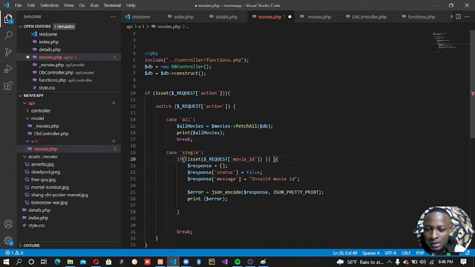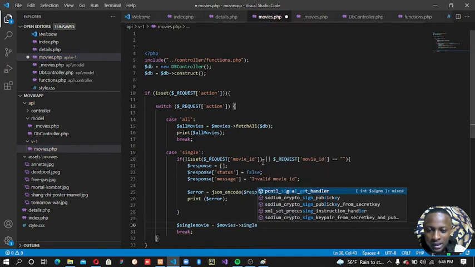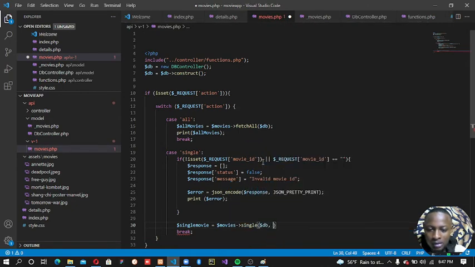Or request movie ID equals empty string. But if it's not, then we just want to say single movie equals, we want to get the movies class, then we want to say single, then pass in the DB and the movie ID.